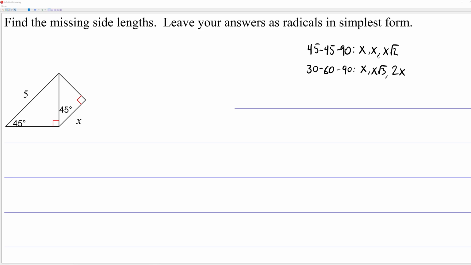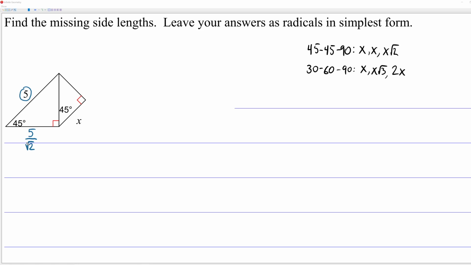Whereas if you go from the hypotenuse to one of the smaller sides, you divide by the square root of 2. Now, since this problem doesn't involve a 30, 60, 90, I'm not going to go over that one quite yet. So, we have two 45, 45, 90 triangles stuck together, and the only information we're given is the hypotenuse of the triangle on the left. So to get from the hypotenuse to one of the legs, we have to divide by the square root of 2. So I'm going to divide 5 by the square root of 2.